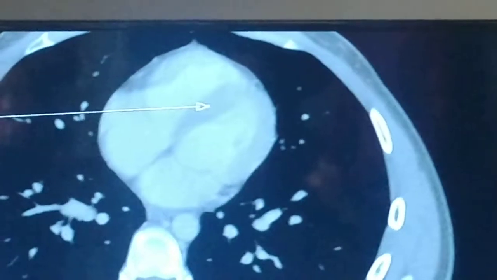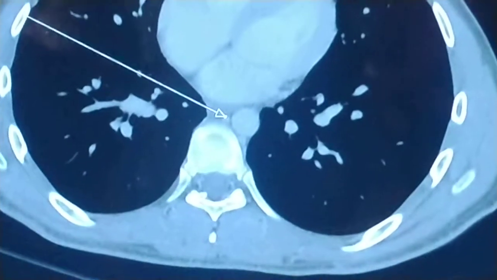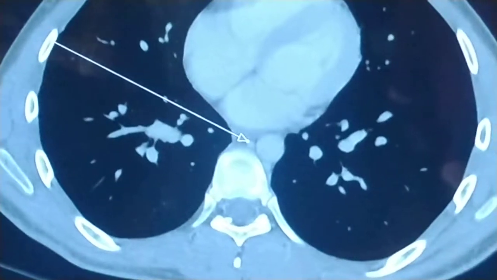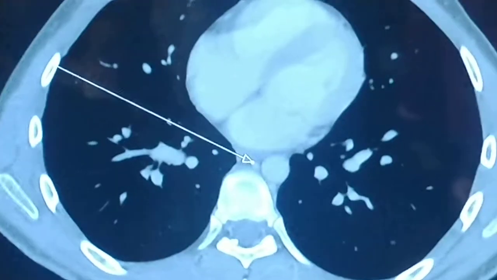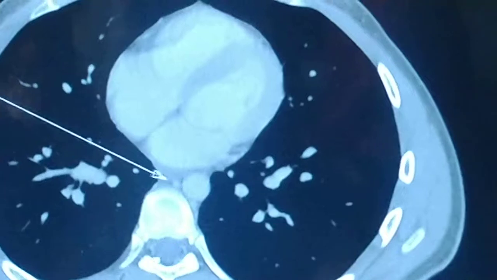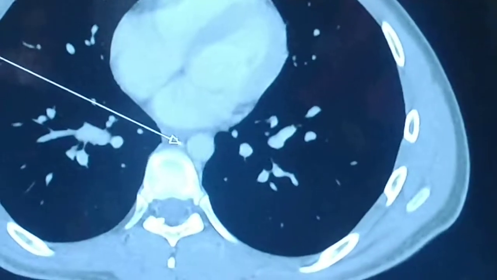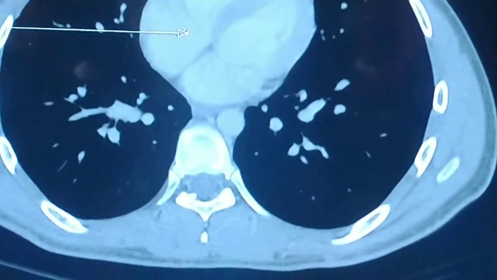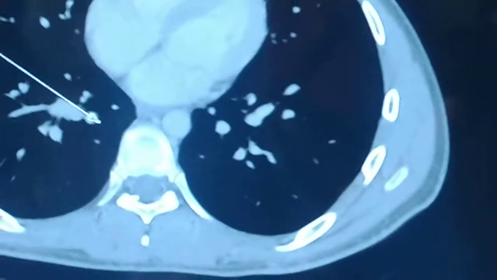Right. What is that? Is that the azygos? Azygos? Oh, it is on the right, yeah. So that is most likely my... It'd be hard really to tell with this view, but that's most likely my thoracic duct. It'd be hard to see that without contrast. It would be helpful. Yeah.